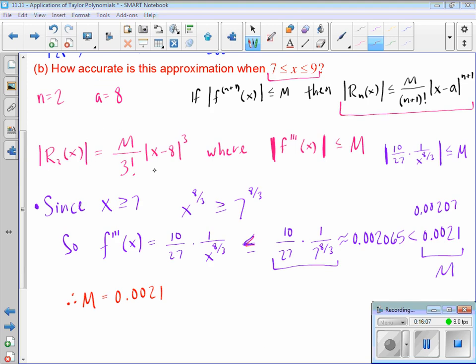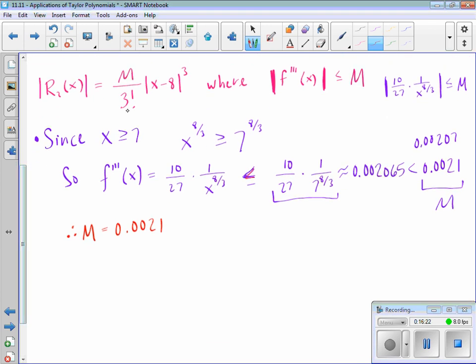Okay, so this is the piece here that I'm really worried about, right, that I'm using my rule for. So I've got my m value. What's the other value I need is this x minus 8 value, right? So the value of x minus 8. That's really what I'm caring about here. So let's put a bullet here and keep going. These are kind of the two big pieces. So since your x is between 7 and 9, so we'll kind of scrunch it like this. What we really want is x minus 8. Okay, we don't really want this x here. So how do I get this so it turns into an x minus 8?